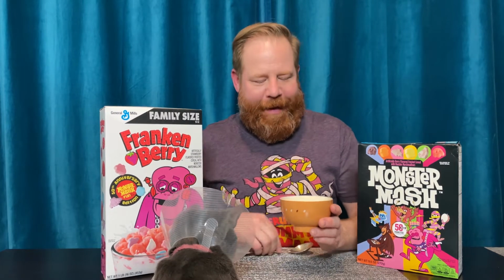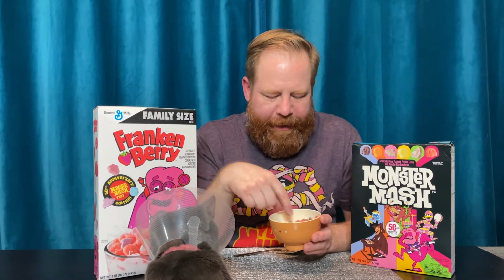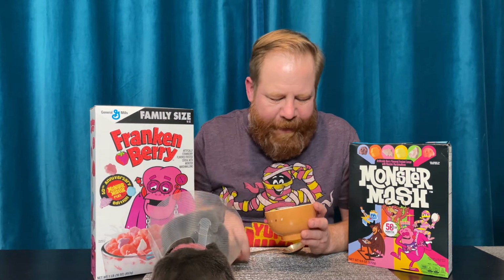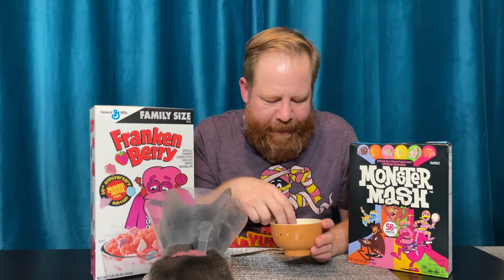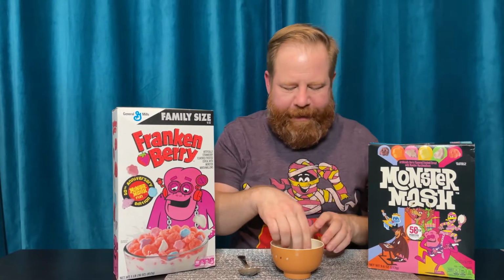Let's not do that. Okay, so anyway, I don't think there's any difference to these, essentially, is what I'm saying. But there are little different marshmallows that represent each of the other monster cereals. There actually aren't that many of them, which is crazy. So there's orange ones. I don't even know what that is. I guess that's the Yummy Mummy. I think it's a mummy head, although how would you know that? This I think is the Count Chocula bat. The purple one is something, I don't know. Anyway, that's what they are on the box. But I think the swirl is a ghost or something. It's scary how much the camera's getting moved. Anyway, okay, let's dig in and try these.